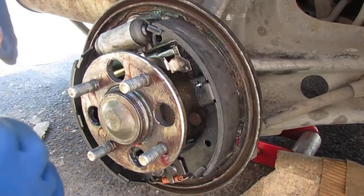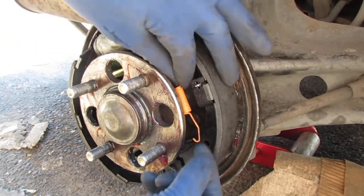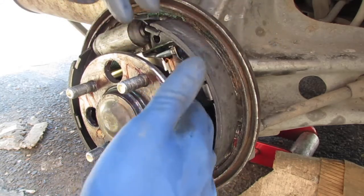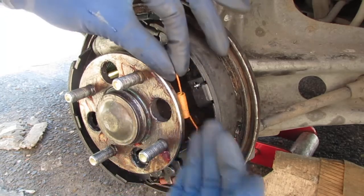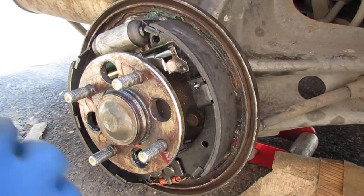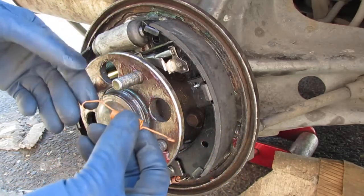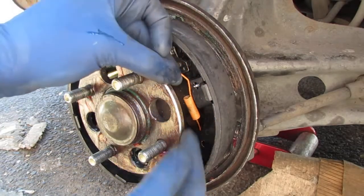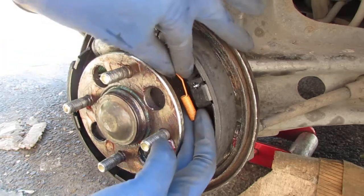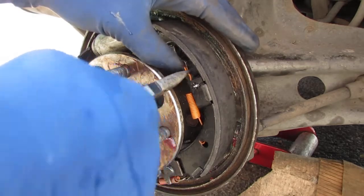Okay, so when I originally took this apart, right, it looked like this. That was there, and this was down there in front. You can tell, right, that we have something a little different here. These springs are not shaped the same as the one that was on there. So it was all hooked up in front. So what I'm gonna have to do is kind of follow the pattern of the spring. And so I'm gonna have to go behind like this. Okay, and then come up in the front like that. That's the best I can do. This is for the adjuster.